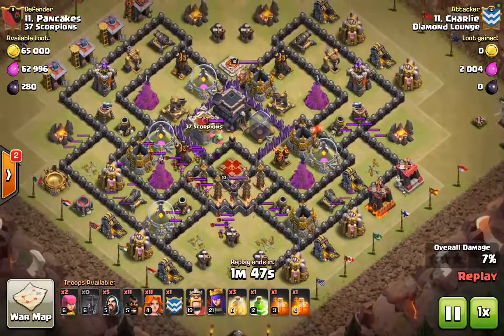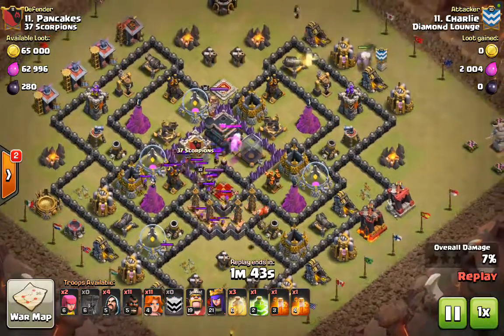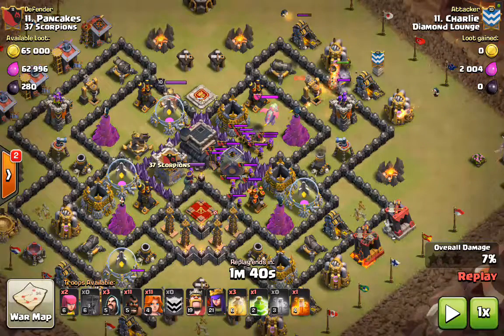So the whole CC comes out. I don't even need to drop another hog or anything. The other thing is the way the CC comes out is it comes out in the order that they're listed in the barracks. So once the baby drag came out, which is at the very end of the elixir queue, the regular barracks queue, I knew that the CC was empty.